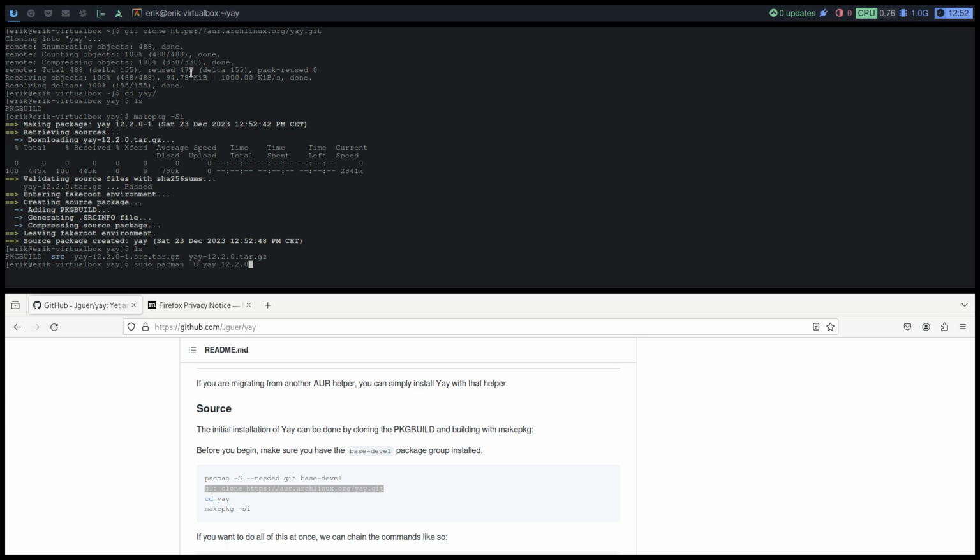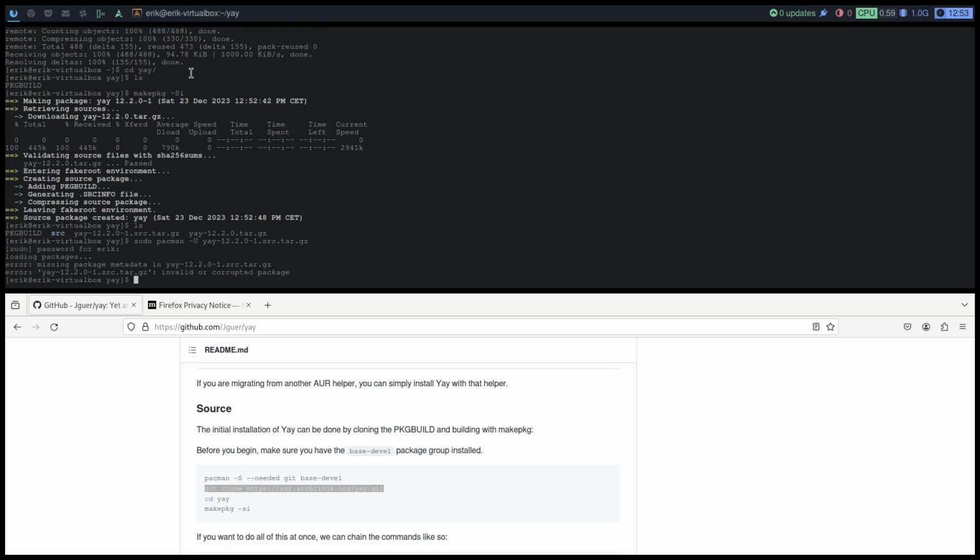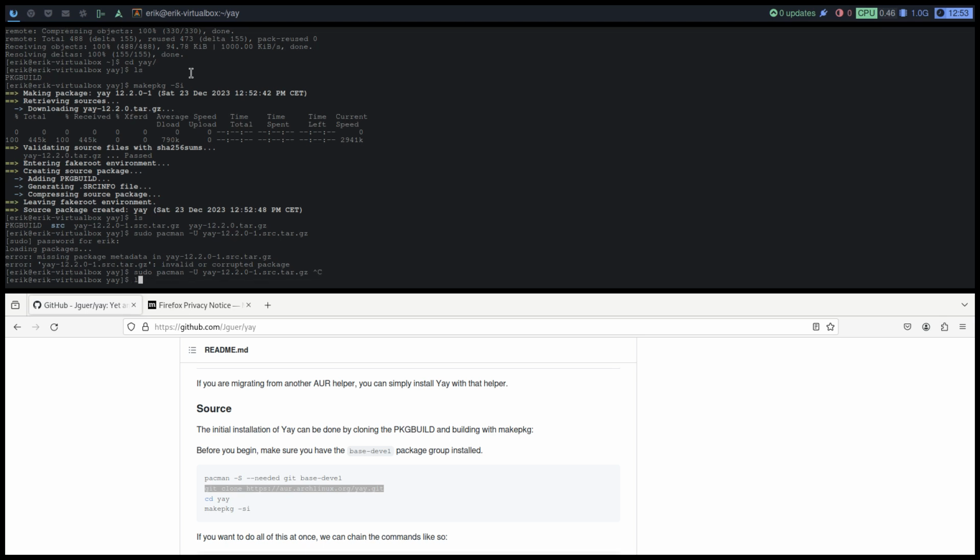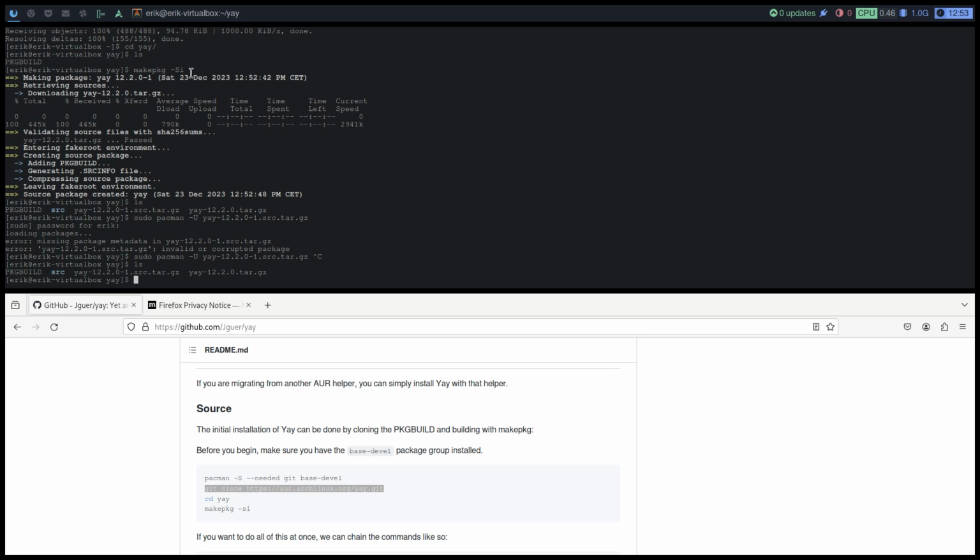And I should press the minus. No. It was looking rather strange. So what is this? ls, what is the result? A tar.gz and a source tar.gz. And where's the package?